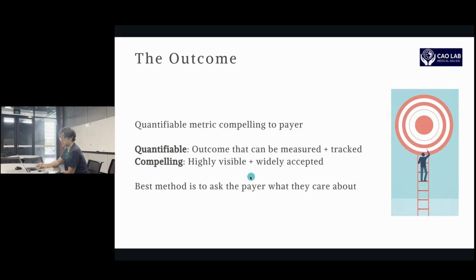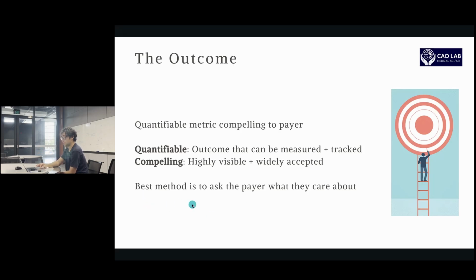It's compelling, so that is, it's highly visible. Everyone knows what the MET call rate is, right? Or everyone knows what the sepsis rate is in the hospital, that kind of thing. And it's widely accepted, right? So there is good scientific backing about that being an important measure of the quality of a hospital, for example, right? Like if you get a lot of sepsis or a lot of death in a hospital, you don't really want to go to that hospital, for example, right?